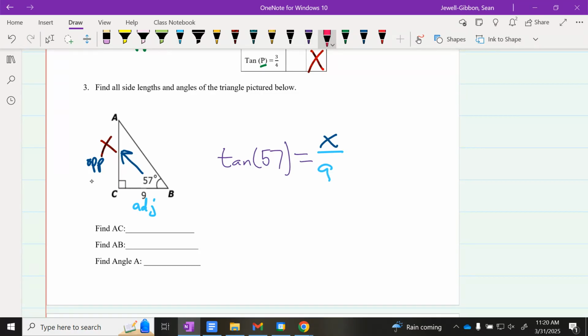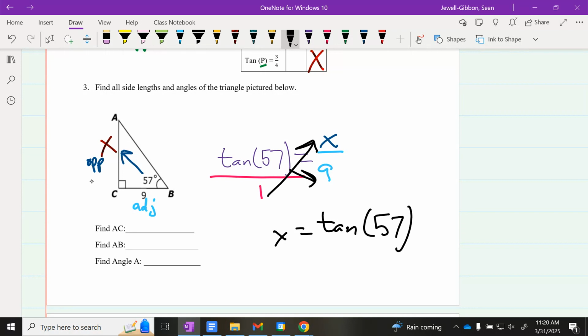And then we are going to set up this ratio here. So I'm going to go ahead and stick a 1 down here, so that's going to let me do my cross multiplication. So I got 1 times X is X, and tan 57 times 9 is tan 57 times 9. Alright, and then I'm going to check my key here. Just 1 second. So that should give us 13.86. So tan 57 times 9 will give us 13.86.